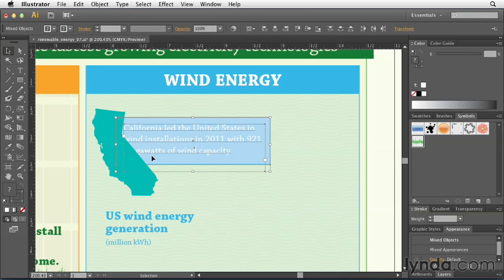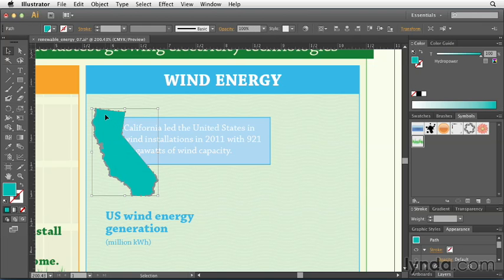The way that you work with text wraps inside of Illustrator is that you select the piece of art that you want to have the wrap applied to. Basically, I want to create some kind of force field around this object right here so that text can't overlap this image. The first thing I have to make sure is that this piece of artwork is currently sitting higher in the stacking order than the text itself. So for text wraps to work in Illustrator, the image has to be above the text in the stacking order. That's the case right here.